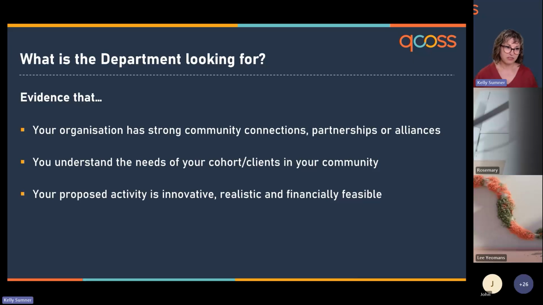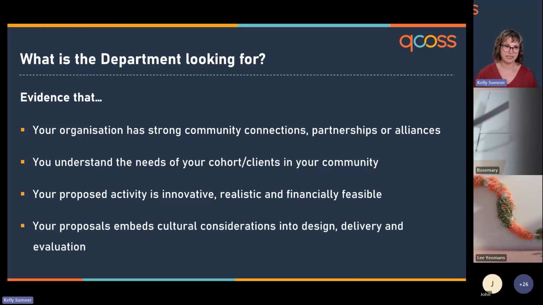The CIF funders are really looking for, as I said, innovative projects, but along with all other grant projects, they want applications that are really realistic and financially feasible as well. And we'll go a little bit more into what that feasibility looks like later. And the final one, and this is increasingly common across different grants, is that the proposals that funders receive, they really want to see that those proposals have a cultural responsiveness integrated into their design. So that's the foundation for the example grant that we're using today. There will be some differences with the different kinds of grants that you want to be applying for, but as I said, the principles and processes we talk about will be the same across the board.